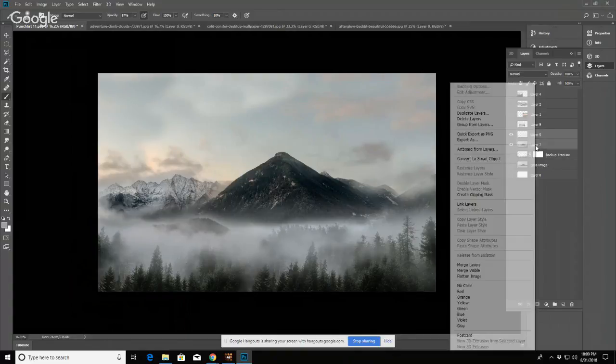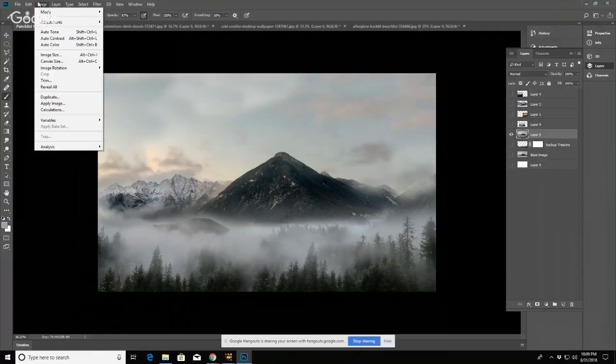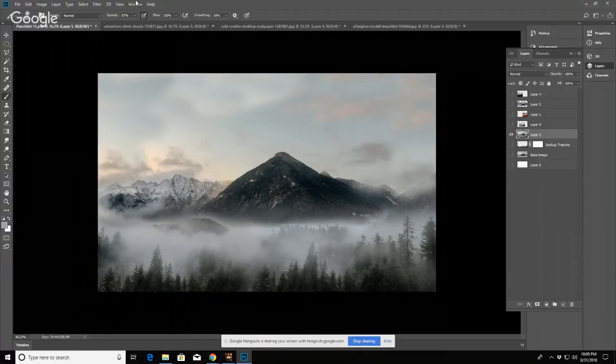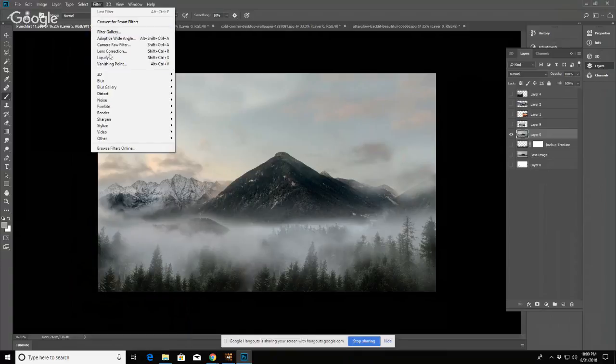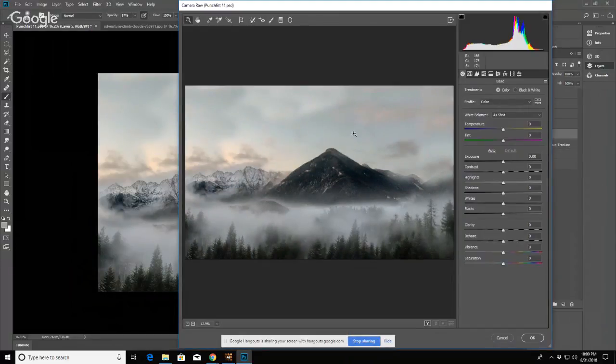All right. Let's merge these two. Shoot. All right. And our filters. Let's see if it does it that time. There we go.